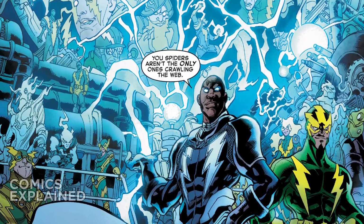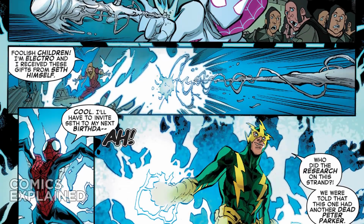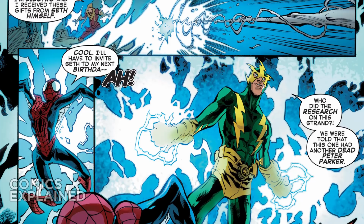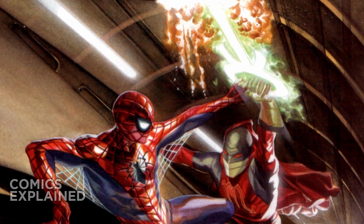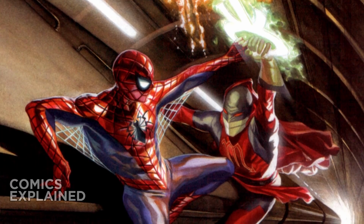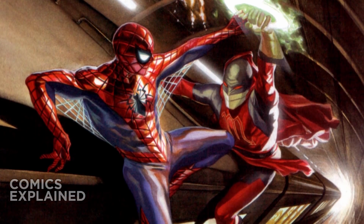So again, a few efforts were being made here and there by Marvel to beef the character up, but whether it's because the efforts simply weren't enough, the stories weren't significant enough, or there wasn't a whole lot of interest in the character, there really didn't seem to be a lot going on with Electro. And so what you ended up getting was basically the demise of his character in Amazing Spider-Man Volume 4. Again, this was coming towards the tail end of Dan Slott's run, when a character named Francine Fry had come onto the scene.